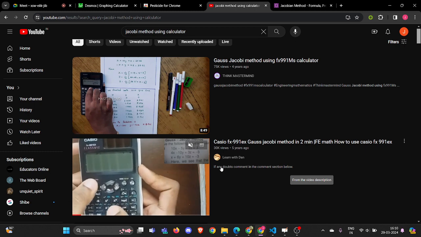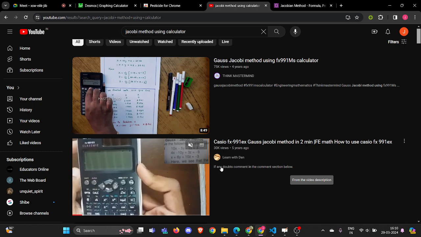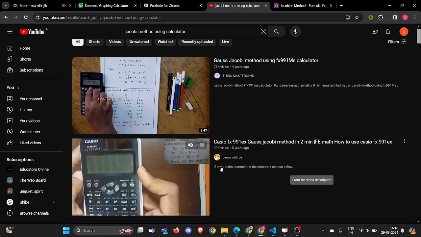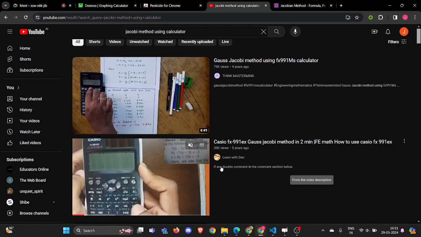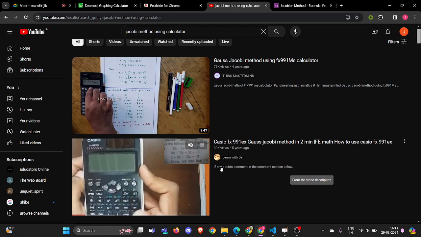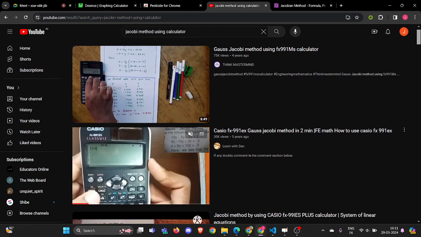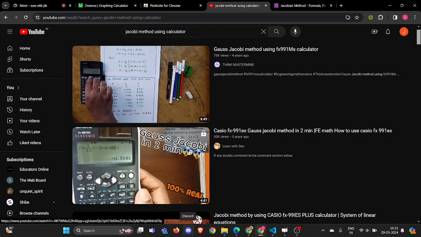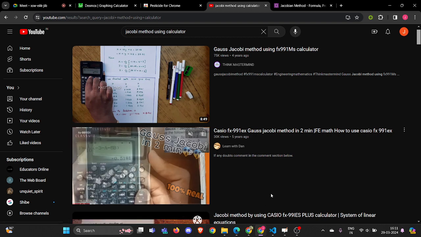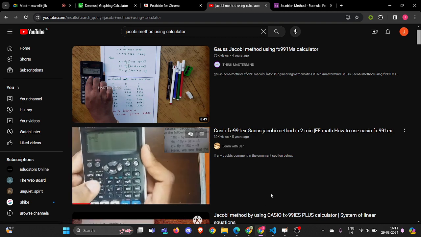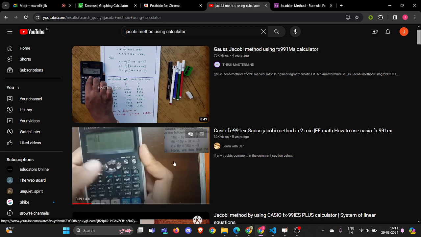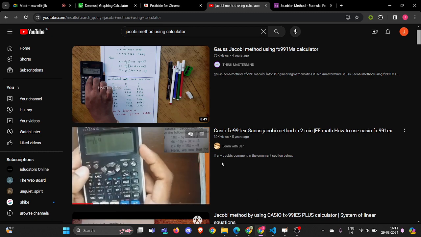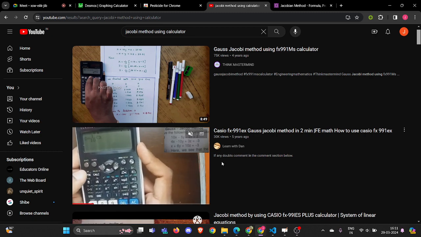But the value that you will get is closer to the correct value. It won't be exactly equal. Your calculator might round it to the correct value, but in some cases your value might not be exactly equal to the correct value. Okay, see, he's using solve. The thing is, I also don't remember how to use this thing. I just stumbled upon this right this second. I also don't remember how to solve it using the calculator. Yeah, you need a calculator for that.